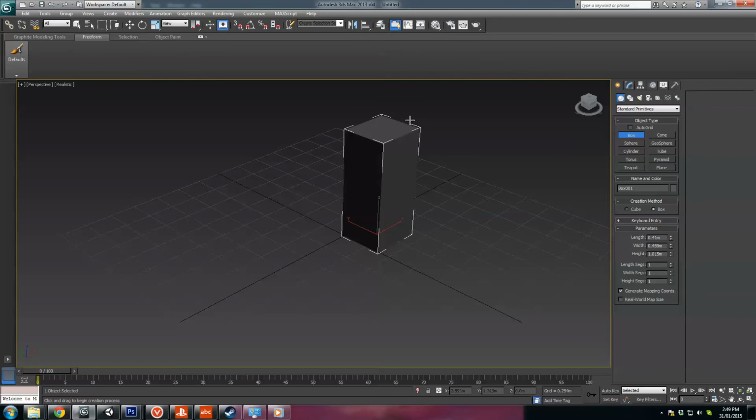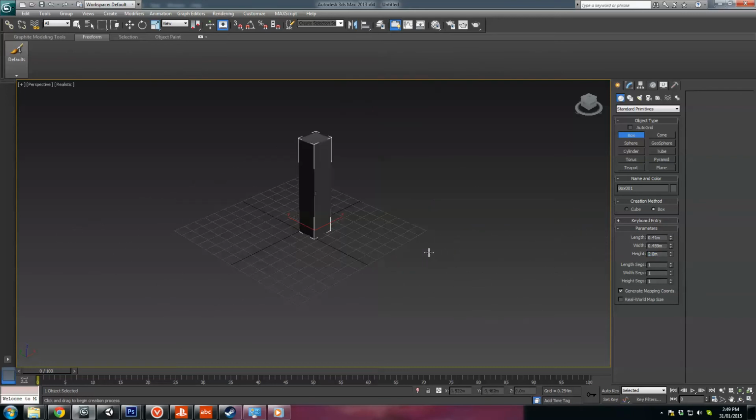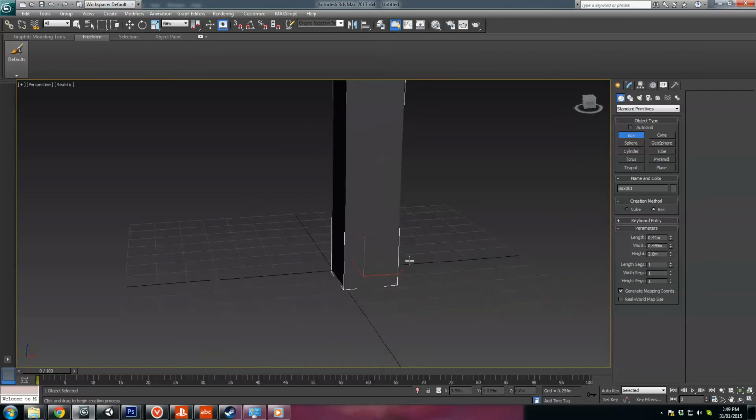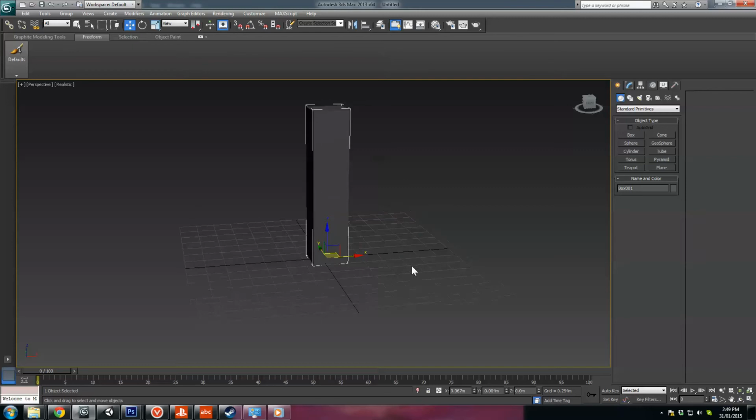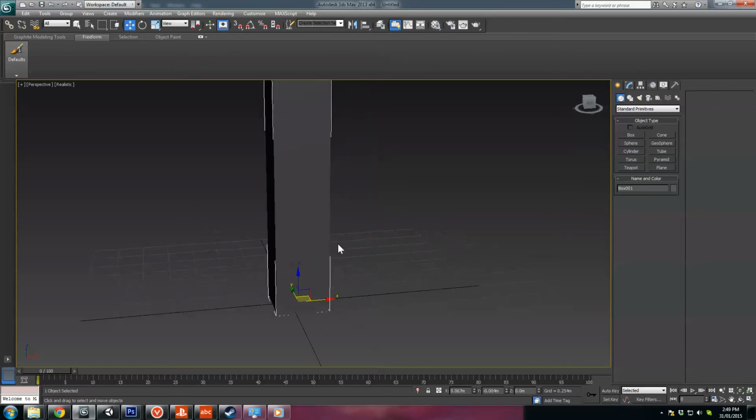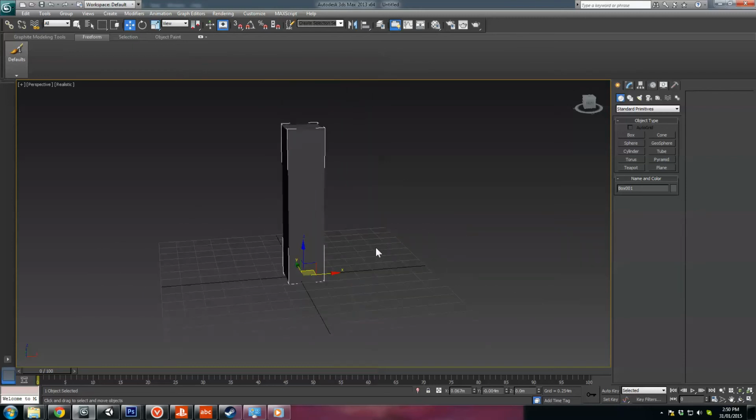So I'm going to just make this box here. I'm going to make sure it's 2 meters tall. So that's going to be the size of my character. You want to make sure you get this stuff right early on. I mean, modeling isn't too bad, but once we get to rigging and animating, you want to make sure you're working in the right scales and setting all that up correctly. So make sure you do this part.